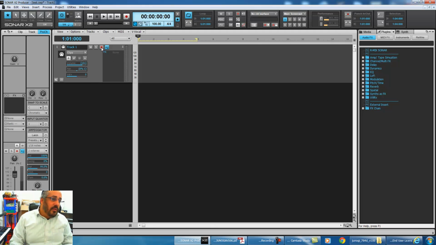I have to arm the track that I want to record in. This is a MIDI track. It means it will record electronic notes, electronic beats. It's not real audio. It will record my keyboard pushing and playing, and it will send the signals back to the instrument to play it again and again because it's in loop. Let's see how it works.